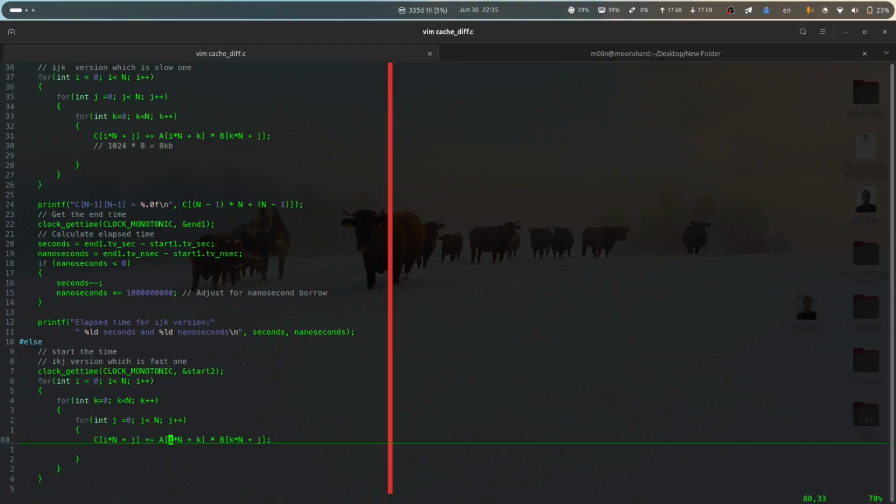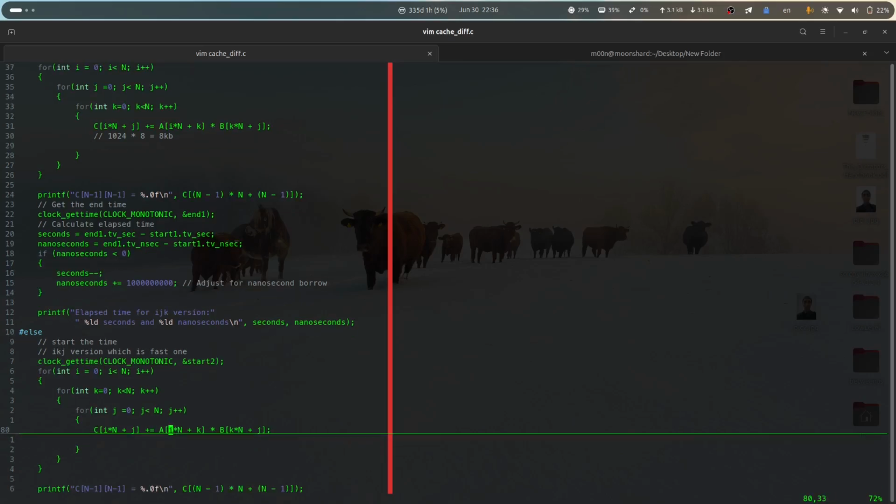K and I are fixed and we increment J. A and B are going to use all 7 cached elements. They will use all of them, so they're not going to go to memory to read them again.